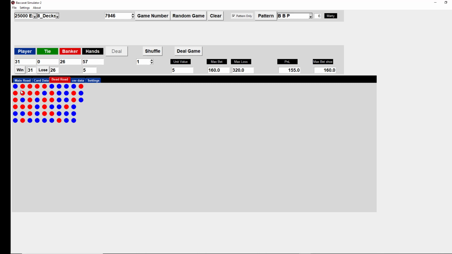Banker, banker win, banker win, banker win, banker win, banker win, banker, banker win, banker, banker, player win, banker, banker, player win, banker, banker win, and banker win. So won another $1,000. Let's pull up another shoe.